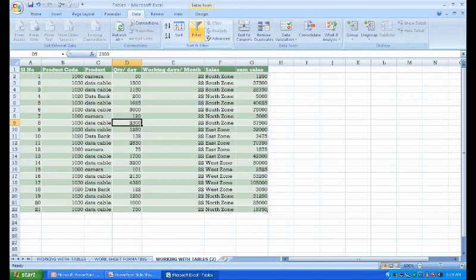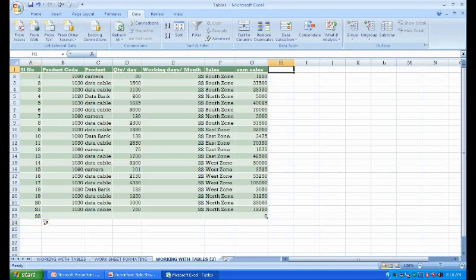As we know, the main function of a table is that it acts more intelligently on the actions which we perform with the range. The two most useful functions: in any row or any column, if I add a value, say I enter a value 22 in A23, it automatically creates a row for the table.